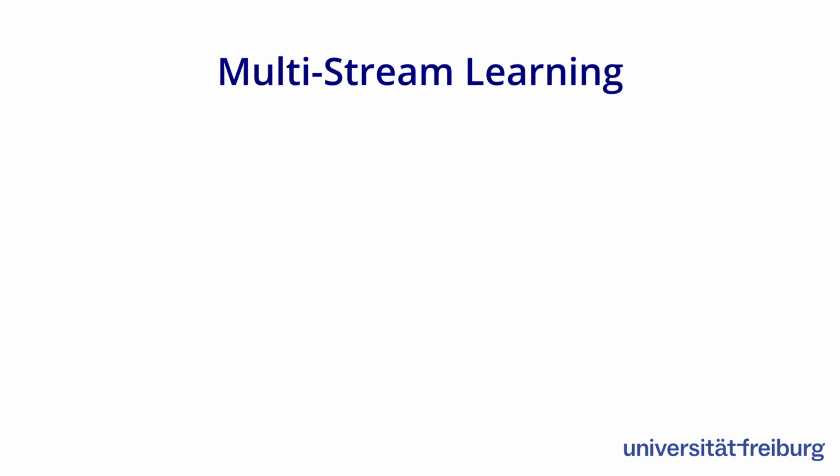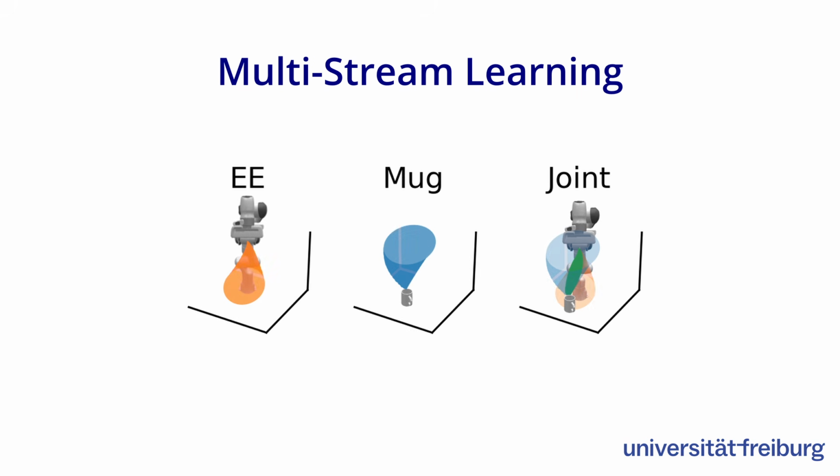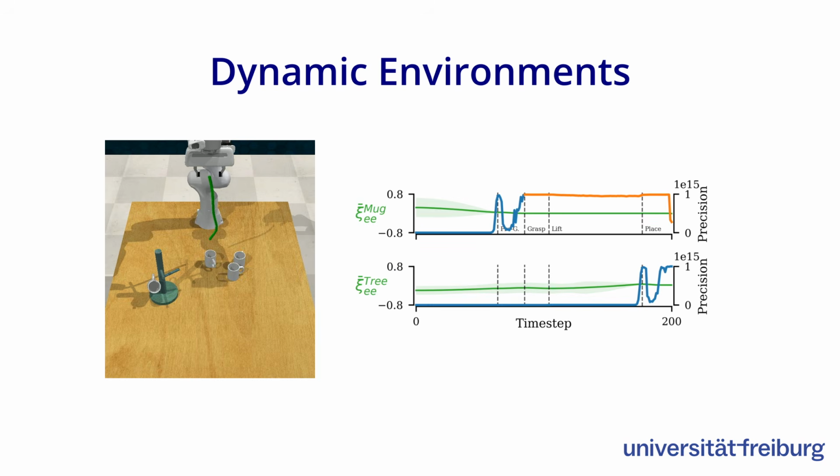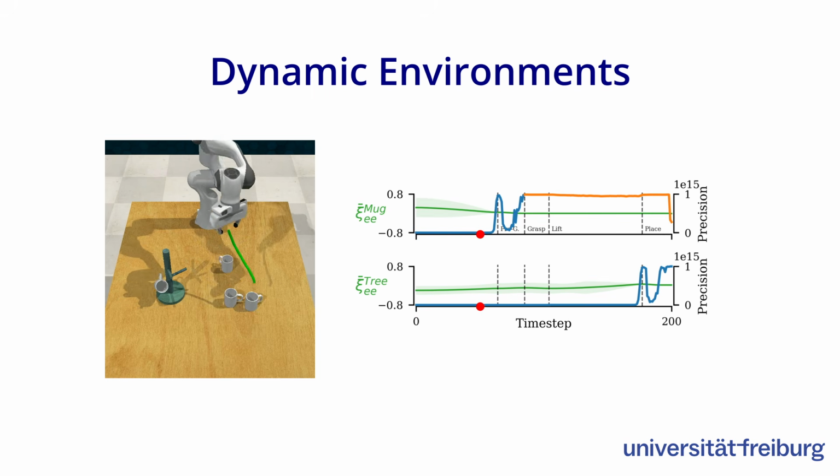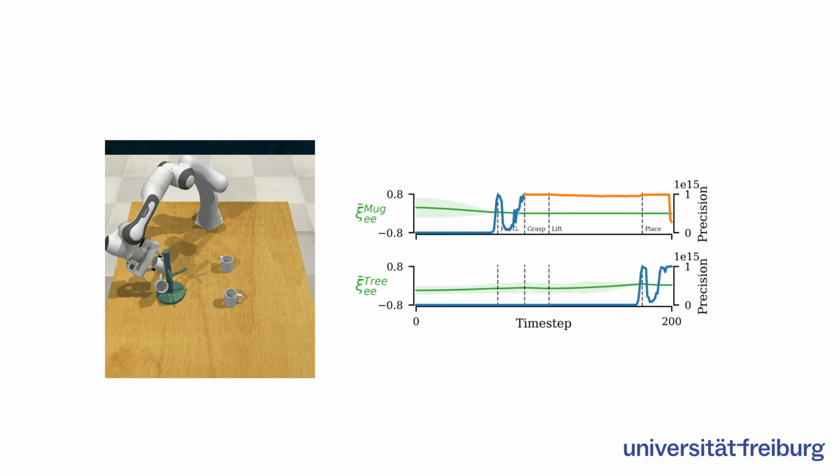Multi-stream learning decomposes the trajectory distribution for solving a given task into multiple object-centric models called streams. During inference, these streams are transformed using the workspace geometry and fused into a single policy, shown here in green. But typically, this approach only works with static object frames. This is because it assumes those frames to be exogenous, meaning they are not affected by the robot's actions. Using dynamic frames leads to policy collapse as soon as the robot manipulates the object, violating this causal assumption.